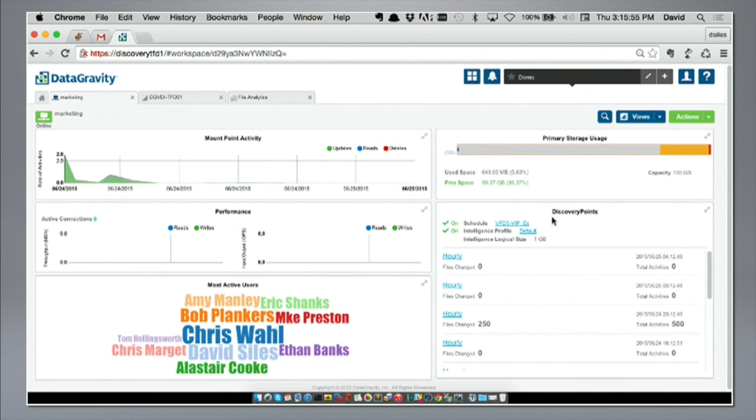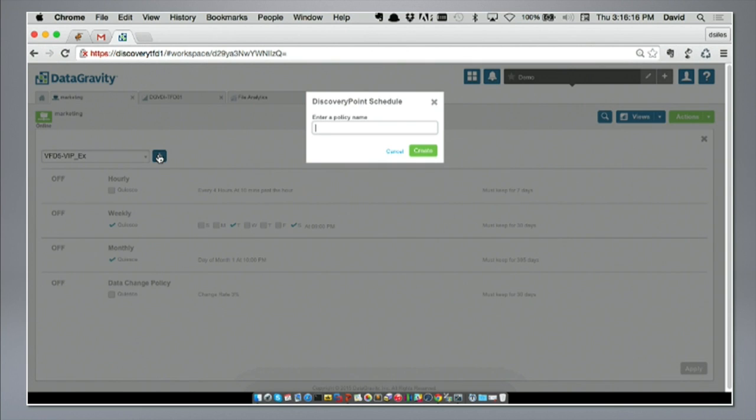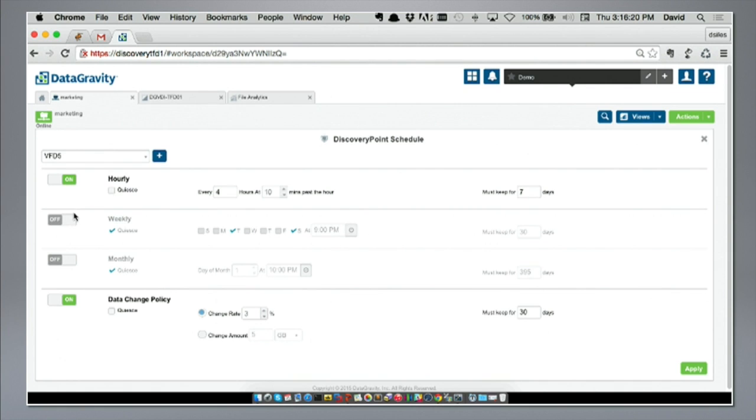Secondly, I told you we reinvented the snapshot. We call it discovery points. A discovery point in the DataGravity platform is essentially a backup that happens on fault-isolated disks. Why that happens, you'll get an understanding of when we go through the architecture. But as part of that, we also reinvented how you define data protection policies. Now, I can come in and define a new policy here for Tech Field Day. And I get my typical grandfather, father, son backup methodology with my retention schedule.